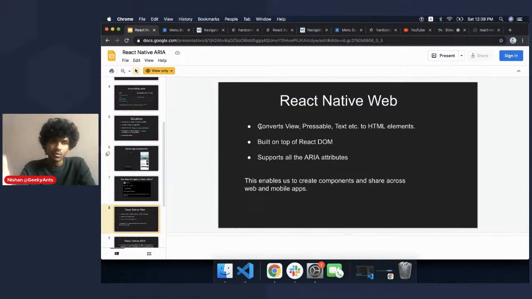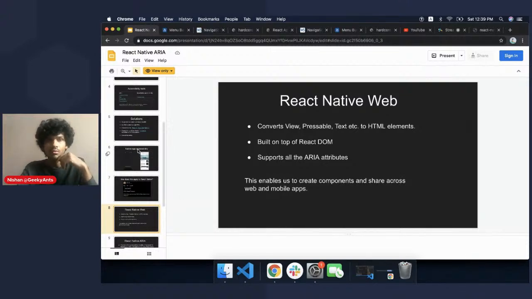Basically, whatever components we write in React Native, for example View, Pressable, or Text, get converted to HTML elements. It's built on top of React DOM and supports all ARIA attributes. This enables us to create a single component, for example a menu component, and share that with React Native Web and React Native Android or iOS.